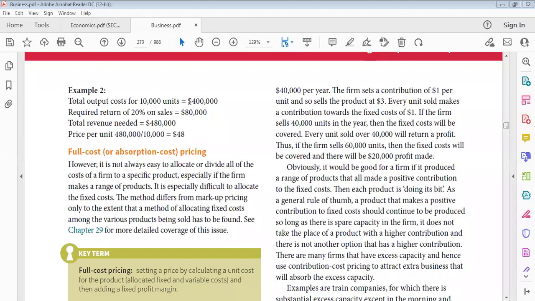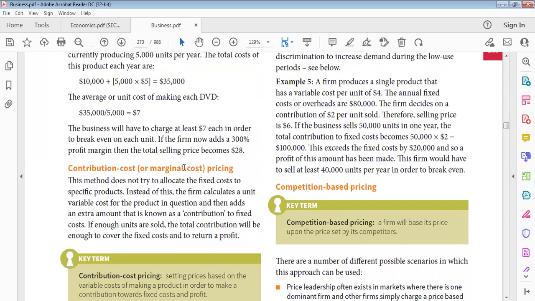Okay, so we determine the total cost by multiplying the number of units we produce with my total cost per unit. Or sometimes we just estimate our total cost based on the number of units we are going to produce, and then we add whatever percentage we want as a return on that. Then we get our total targeted money that we need. That will cover both our cost and also give us some extra money to enjoy. So we simply divide it by the number of units to get the price that we fix. Okay, that was total cost.